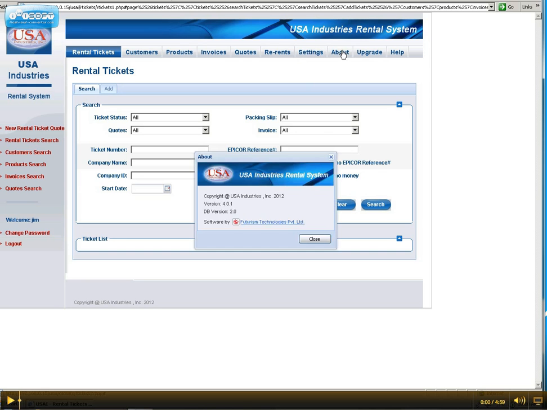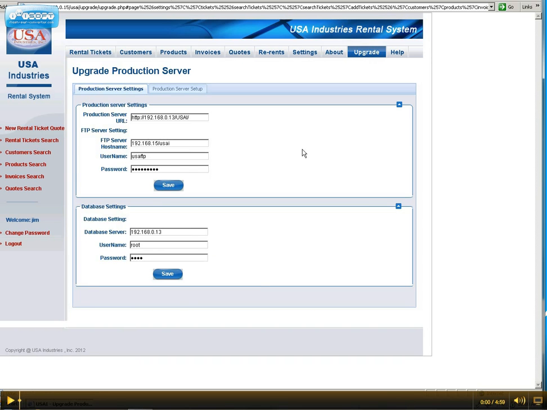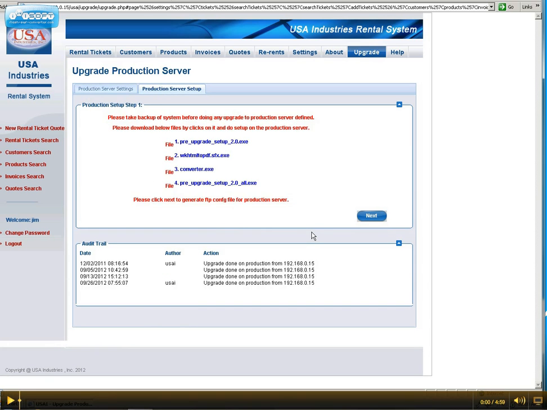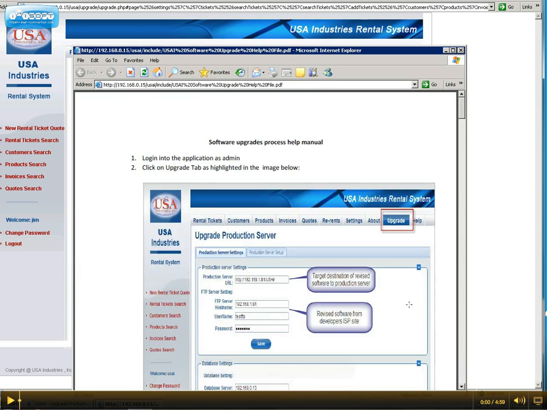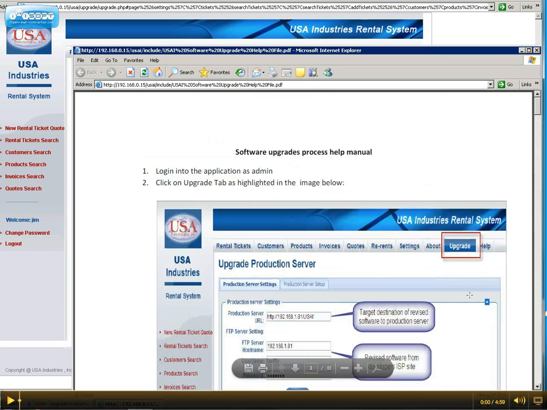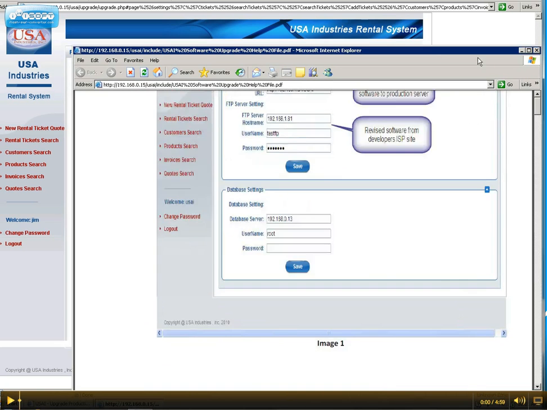About this tells us we're actually on version 5.0 right now. The upgrade is the way that we upgrade the system, and when we go through these, it allows us to advance and take the information that is in 192.168.0.15, which is our sandbox or test bench, and we use this vehicle to move it to .13, which is our production run. Our help tab allows us to have a tutorial. We're going to expand on this, but this tutorial explains how we do the software upgrade to the system.